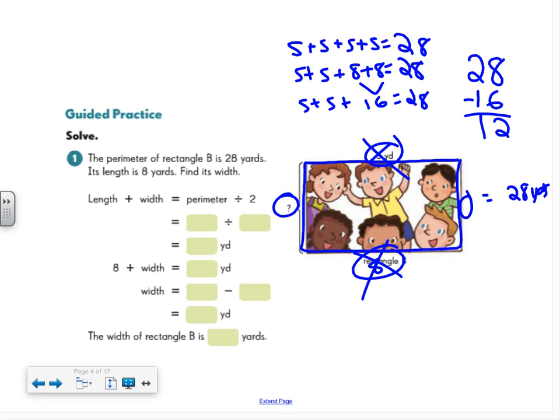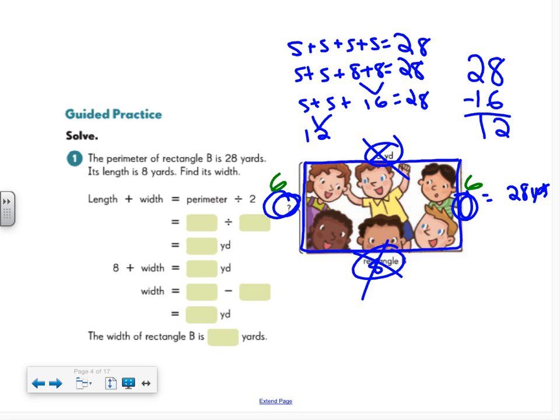Again, I know that I have 2 sides that equal 12. Like these two together have to equal 12 because I have this one and this one. If I'm taking 12 and splitting it equally into 2 things, I have to divide 12 in half. So 12 divided by 2 is 6. So that means that this side has to be 6 and this side has to be 6.